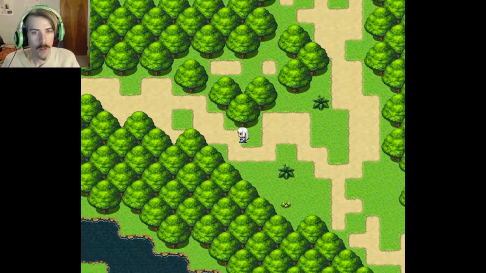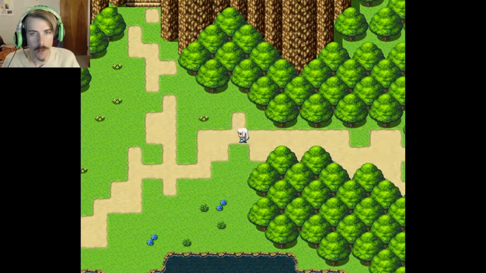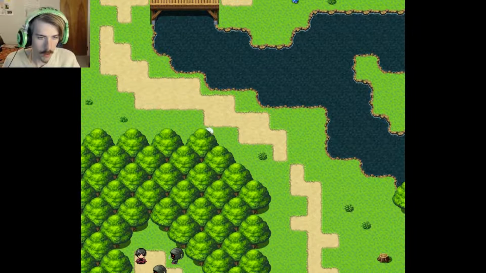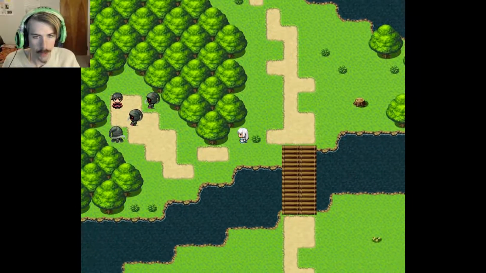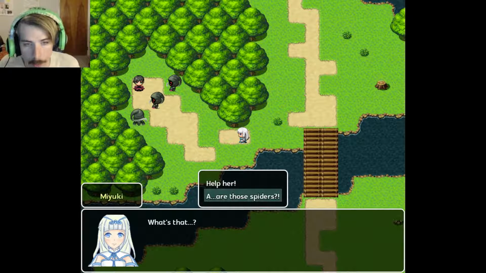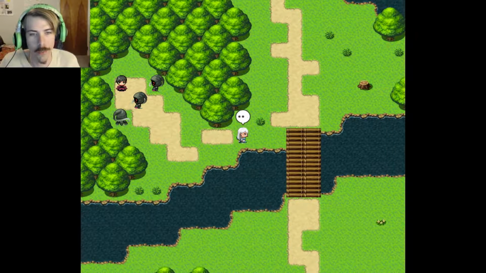Okay. Kind of a lot of openness. I'm not disliking the maps right here yet. I see something over here. We better see what's going on. Auto run. What's that? Are those spiders? I'm just curious. Are those spiders?